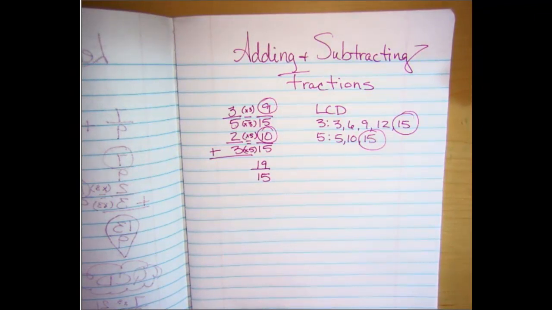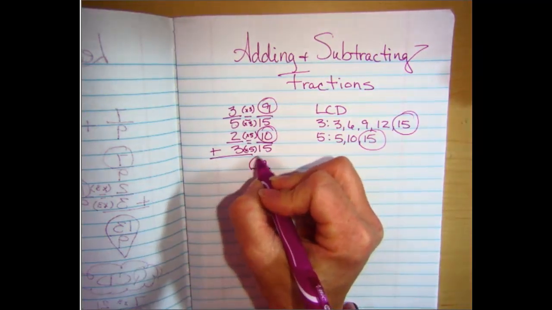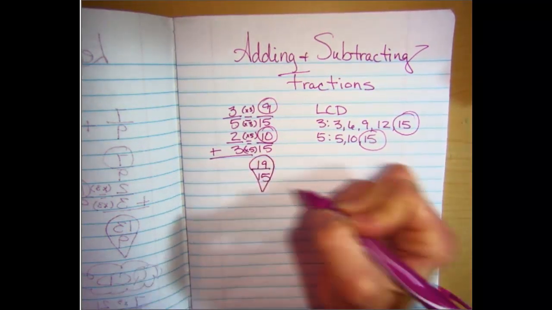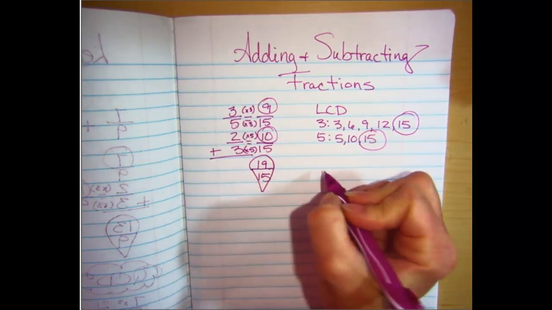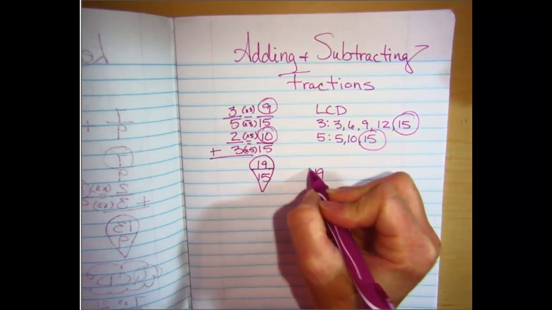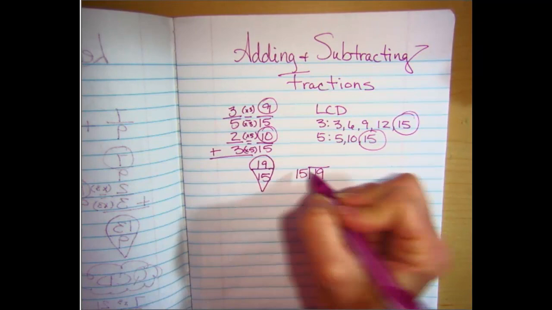Addison, can I leave them as 19/15? We're getting rid of the whole number. Are we getting rid of it? Am I taking these two things and throwing them in the trash? We talked about this last week, okay? Somebody else have another idea? 19 divided by 15, separating them into 15.